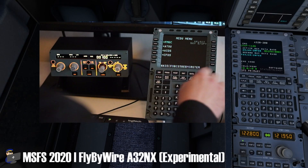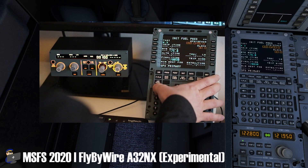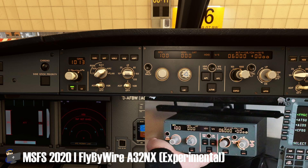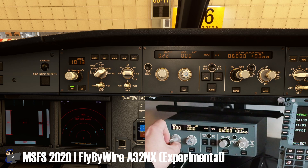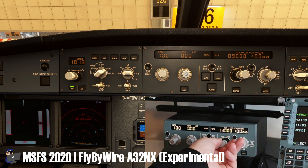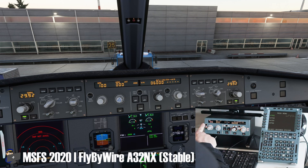Using the hardware with my installed A32NX presented a few slight issues. The MCDU worked perfectly, but the FCU Cube didn't quite play ball. The brightness knobs had no effect on the aircraft in the sim, the speed/Mach window wouldn't display a Mach number — showing 000 instead — and the 100/1000ft increment switch for the altitude didn't work either, although switching it with the mouse in the sim did allow the knob to be used normally. It occurred to me I was using an experimental build, so I replaced it with the latest stable one, which resolved all of the issues except the brightness knobs not working.